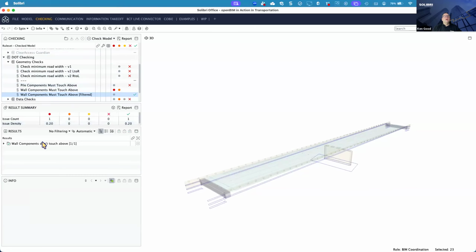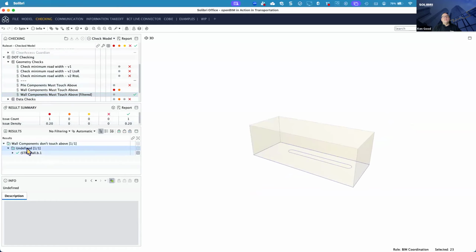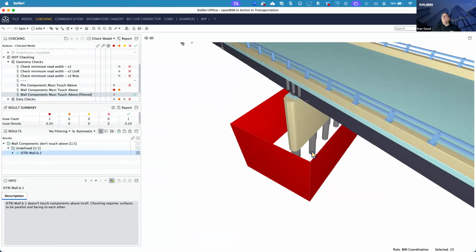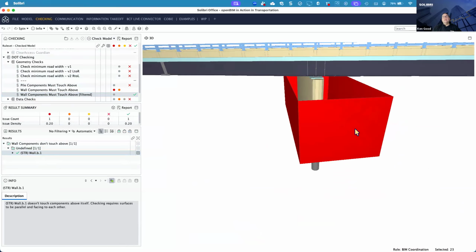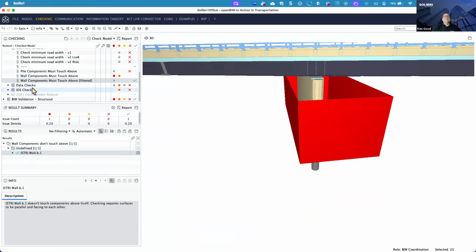Apologies, we'll run that one. And this time, the only thing it identifies is this temporary structure, because there is nothing holding it up. There's nothing around it. So that's a simple fix. That's not actually an issue. It's temporary. I physically removed it from the filter to make sure it would show me something, to give you something to look at here.